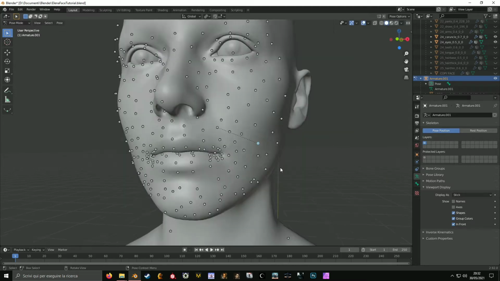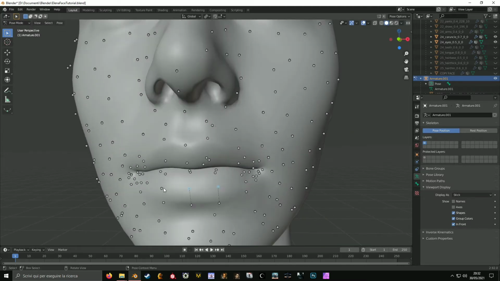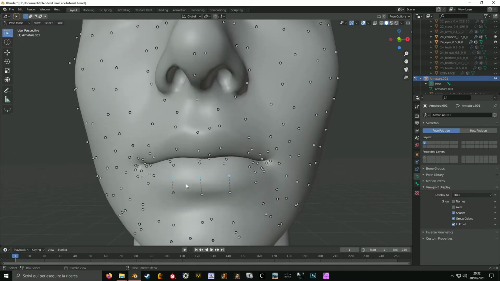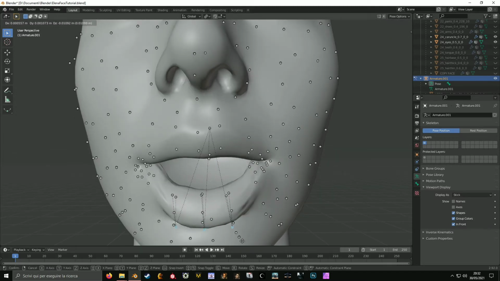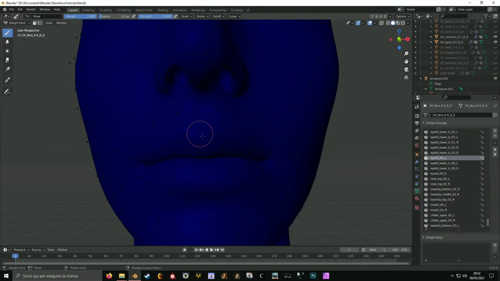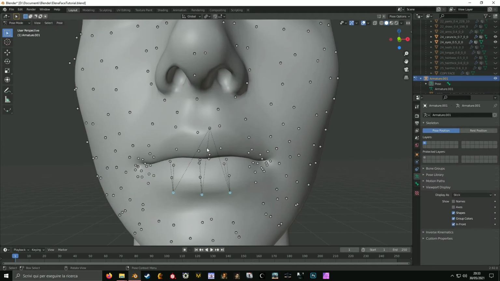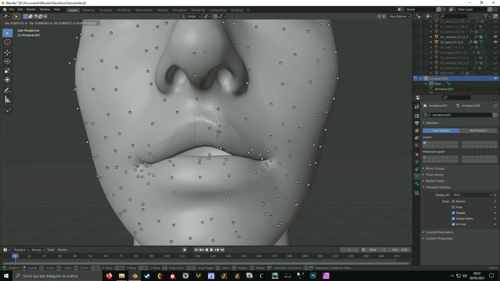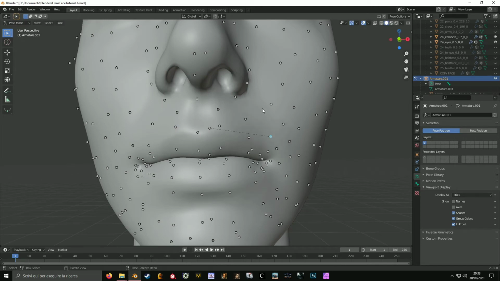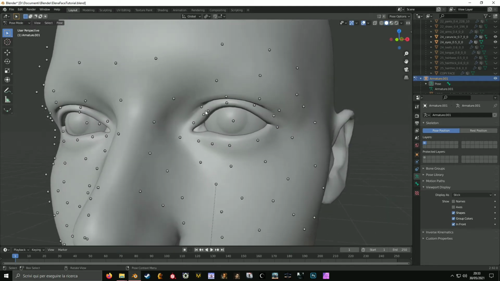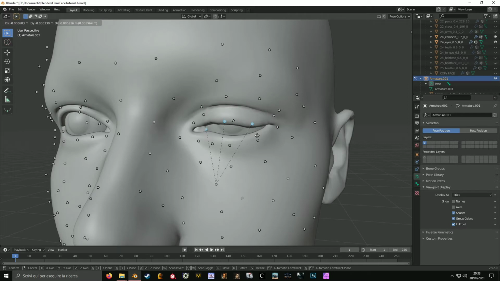You can move the bones around to test how it looks. Okay, maybe another little smoothing. This time we'll do 2, and now it should be a bit better. Okay. The eyelids are great as well.